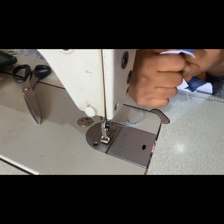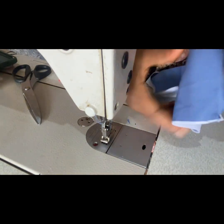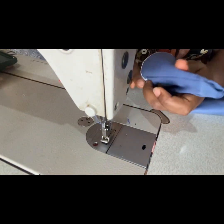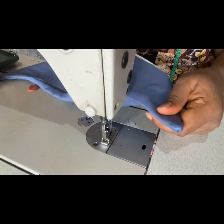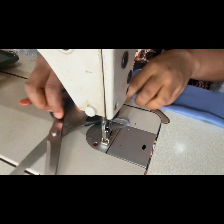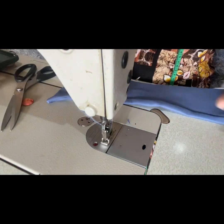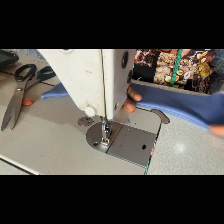Okay, it might be a bit difficult because the collars are not actually the same measurement all around, so we'll have to use anything such as scissors to push out the edges. All right, so this is it. So after this is done now, once we are sure that it's actually okay, we'll go ahead and give it a nice press like this.